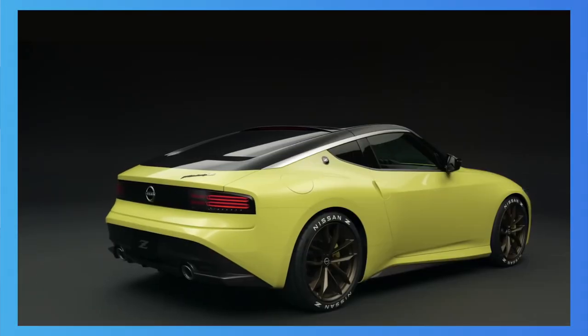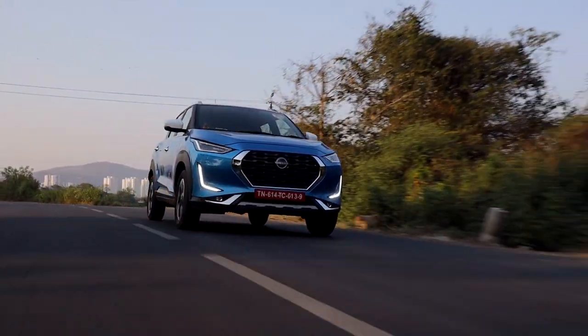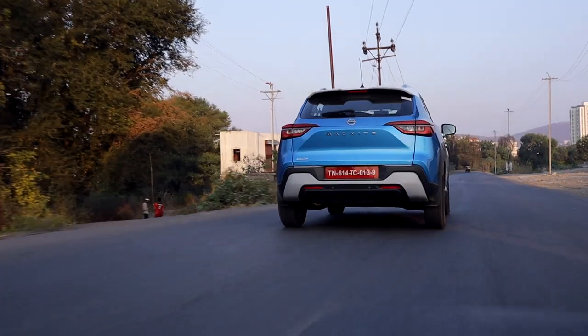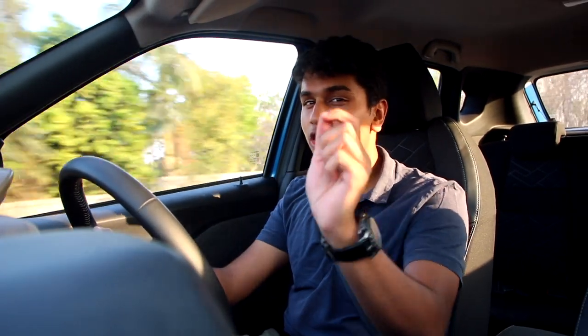What are my final verdicts on the Nissan Magnite Turbo? Well, it is a decent product. It's a great jab at the crossover segment. And if you want a crossover that has a lot of space inside it, decently good features, not as much as the Koreans, but has a price tag that is significantly lower than them, the Nissan Magnite should be at the top of your list. Because even though this thing might not be perfect, it is still worth a consideration.